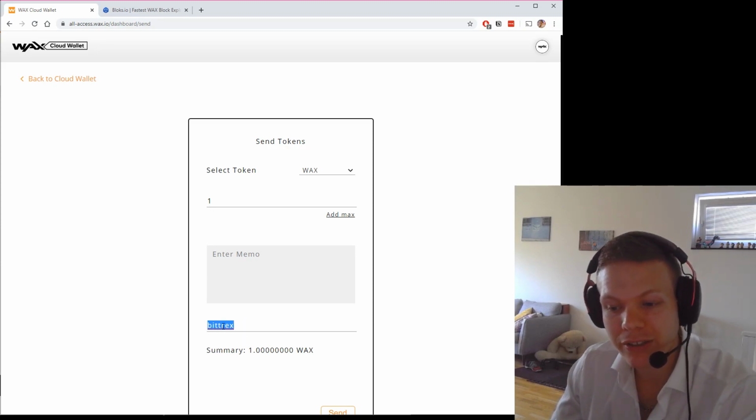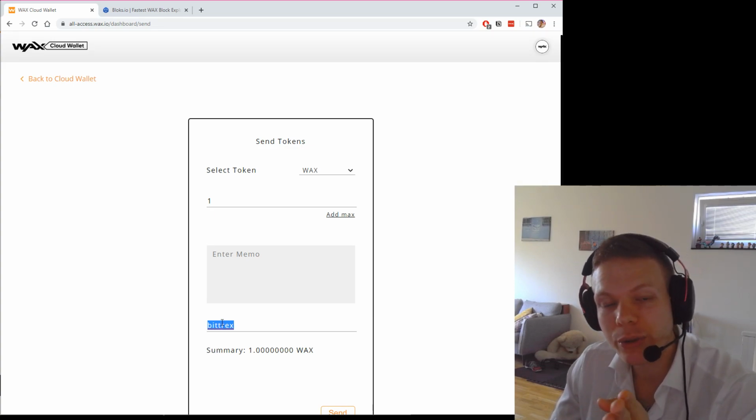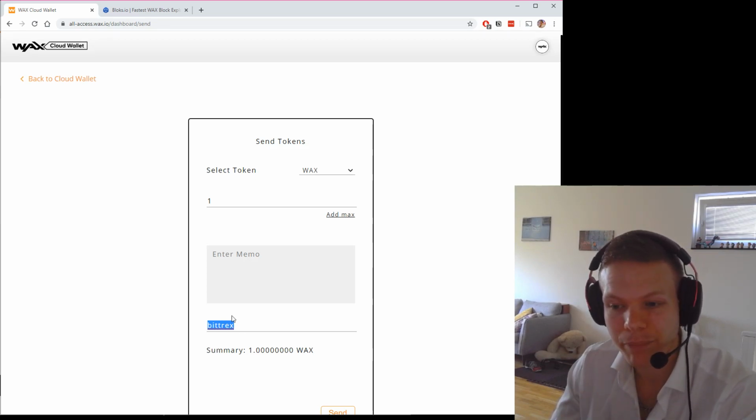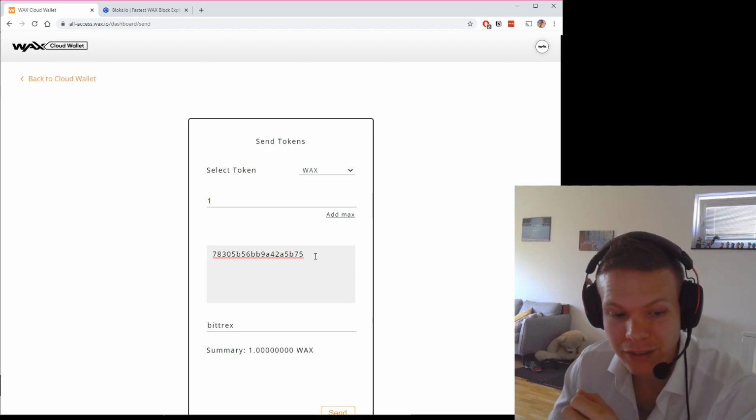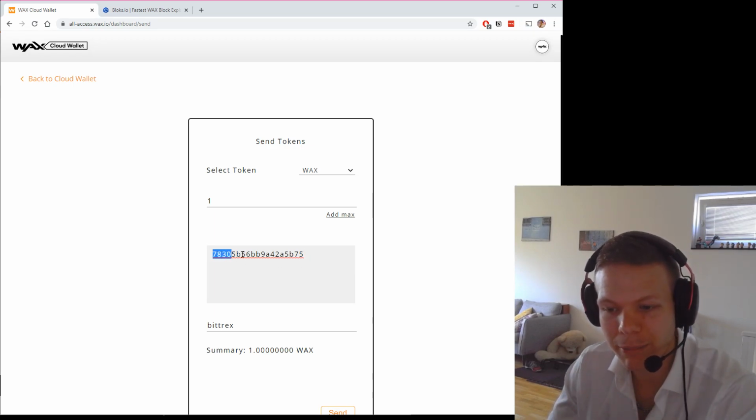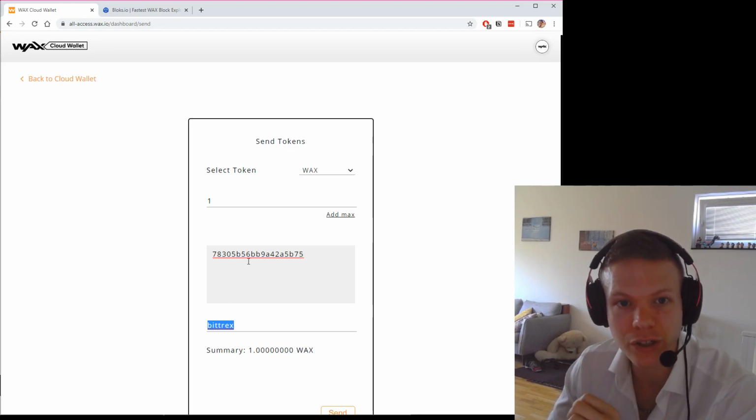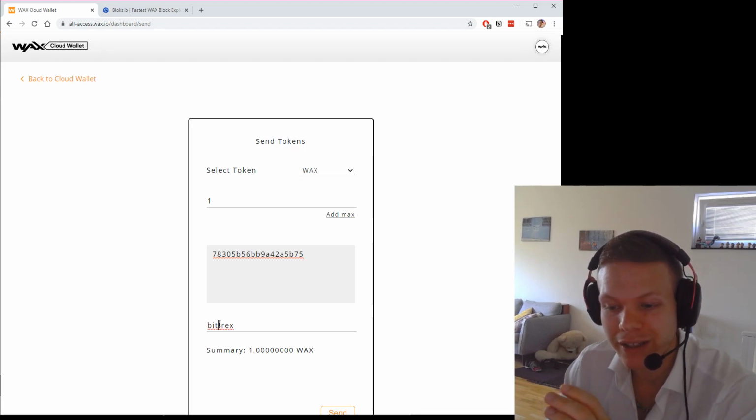And at Bittrex, every person that deposits will deposit to this account. So you need a way for the exchange to know that it's you that deposited, because they don't know your account, they just know that this is the place that you want to deposit to. So what you do then is that you have a memo that is something like this. This is something I just copied. So this is the memo from Bittrex. If I want to deposit WAX into my Bittrex account, Bittrex is one of the exchanges for WAX. There's also Huobi, VCC, and a few others. Then I need to have the exact correct account name and the exact correct memo.